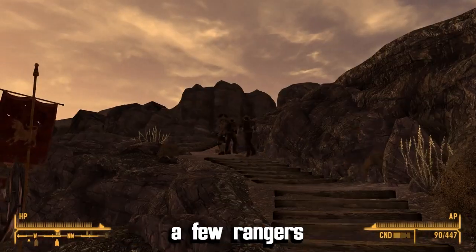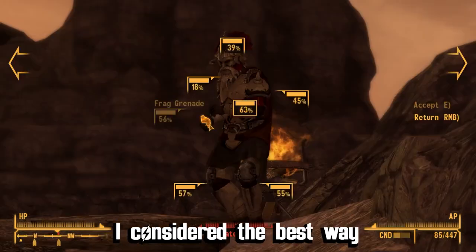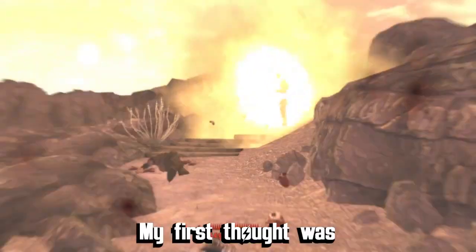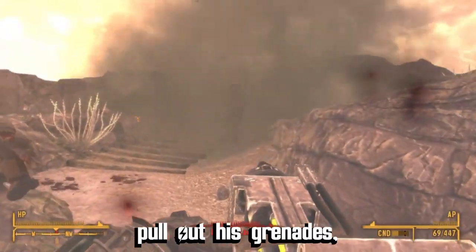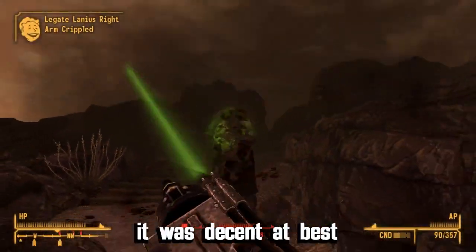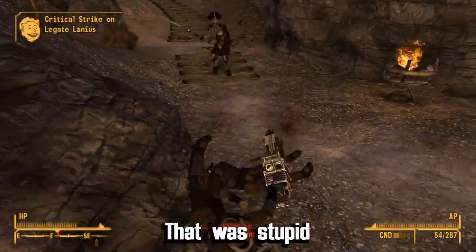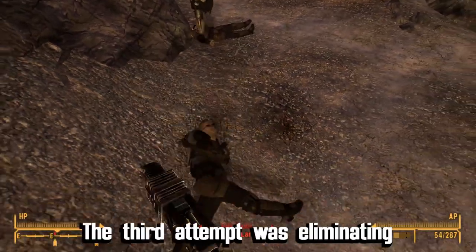Lanius absolutely wrecked a few Rangers with his melee build. I suppose they didn't read the patch notes. I considered the best way to take care of him. My first thought was to have him pull out his grenades, shoot them, and hope the explosion would do massive big boy damage. It was decent at best, until his polearm gave me a concussion. Next, I took him head on. That was stupid. The third attempt was eliminating his entourage. But yeah, that was also stupid.